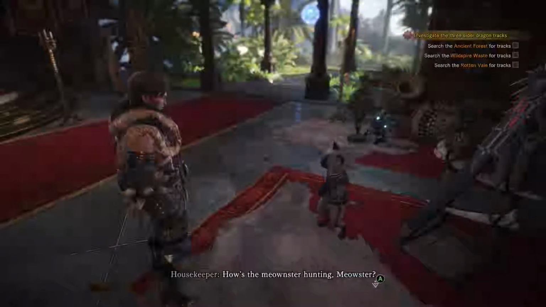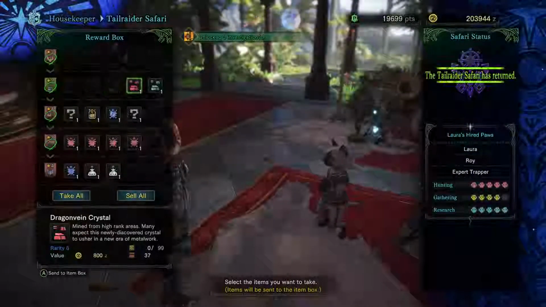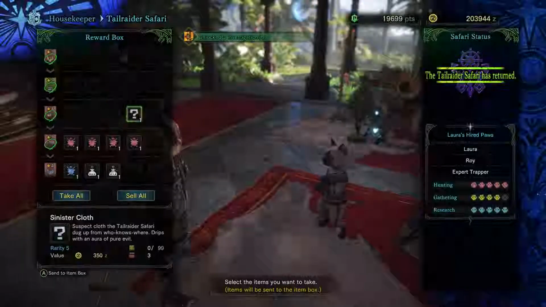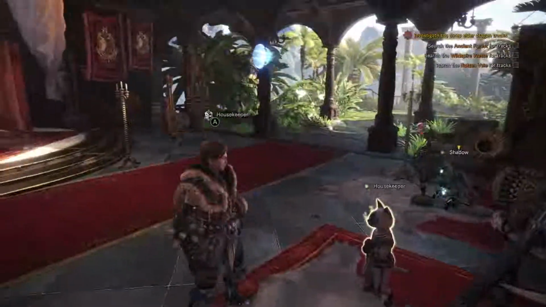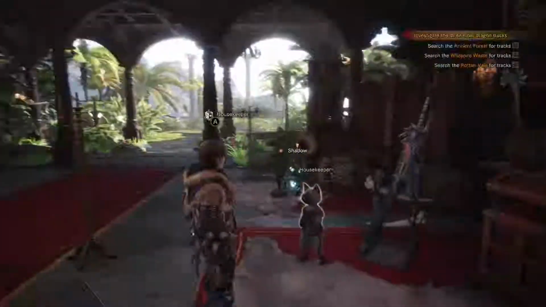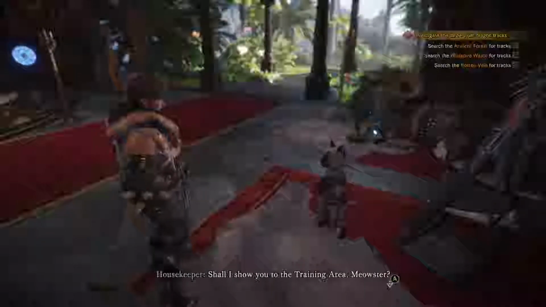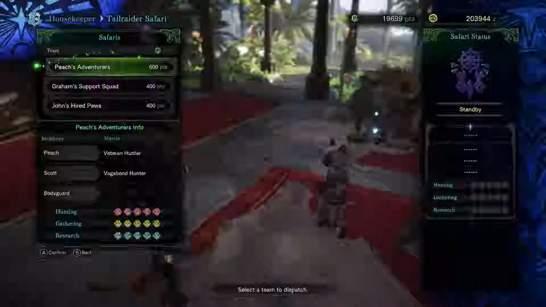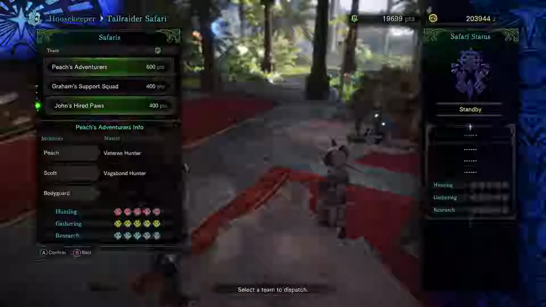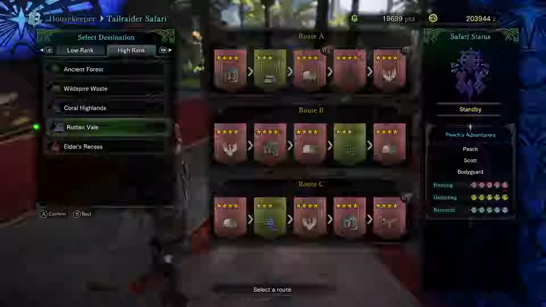Alright, so how's the Monster Hunter going, Meowster? Let's check on our Tail Raider Safari. Ooh, we got 2 Sinister Cloth. Awesome. That's great. We should actually look at Death Stench, because I think the feet are really good, if I remember correctly. Shall I show you the training area, Meowster? No, I just want to send out more Tail Raiders. Ooh, we've got a perfect one. We're going to go with that and hope that there's a good... Of course there's not.